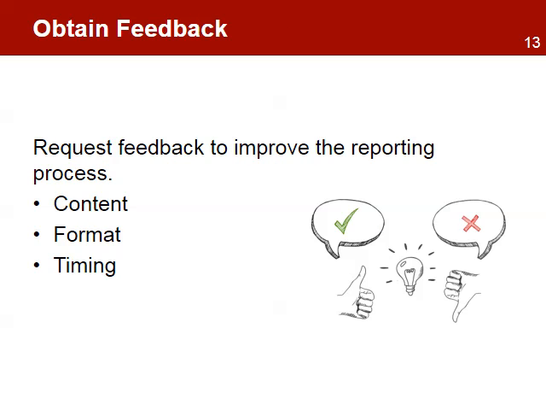The final step in the reporting process has to deal with obtaining feedback from the people that receive the reports. Feedback gives the stakeholders the opportunity to let the project manager know if the report met the requirements. The project manager will use the feedback to improve the reports for the next reporting period. Feedback may include comments on the content, format, and even timing of the information.